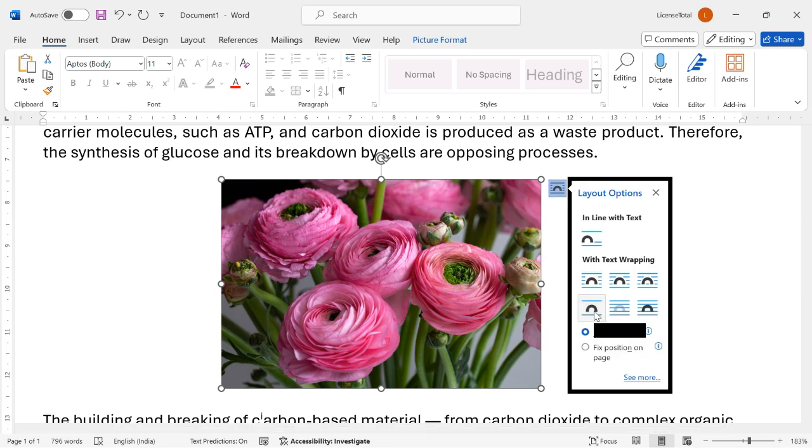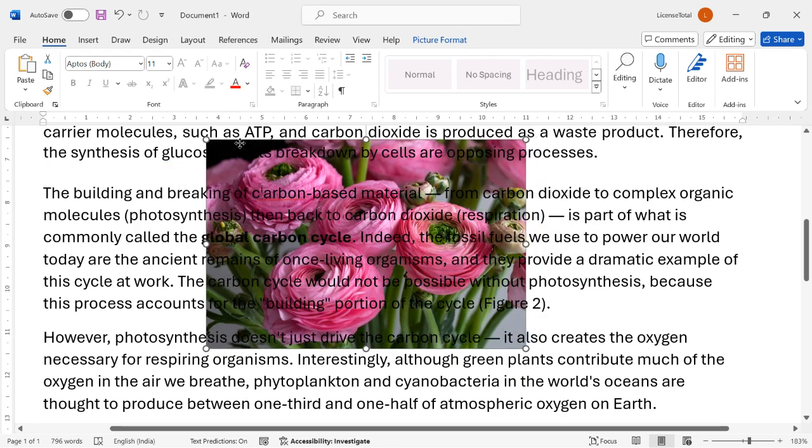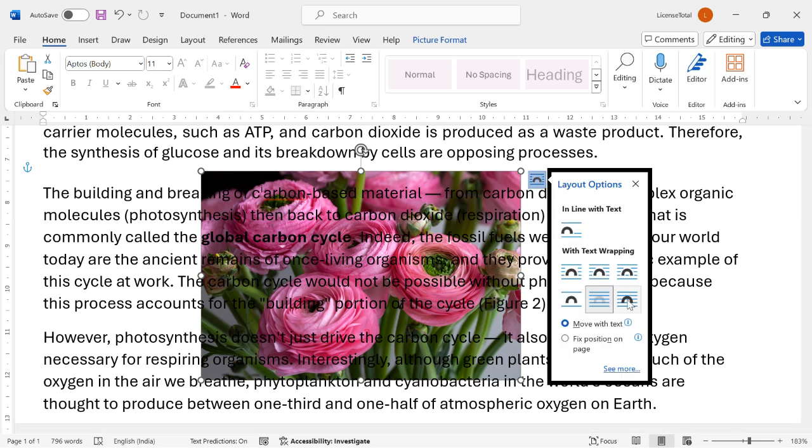Now another layout is behind the text. This will not disturb the text alignment. This will not disturb the text layout at all. Image will be behind the text. And we have in front of the text also.